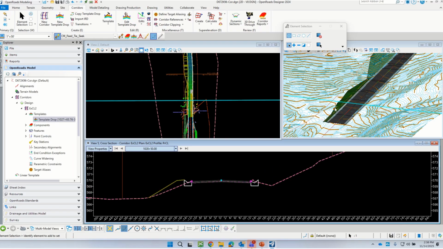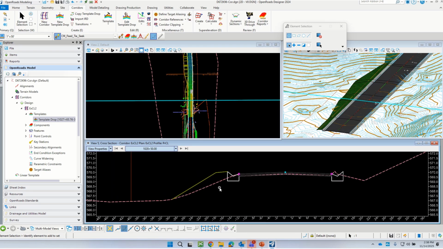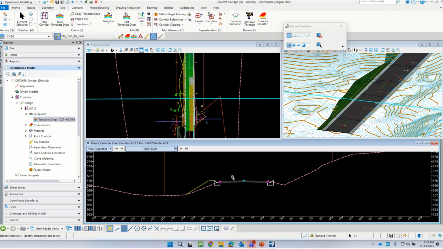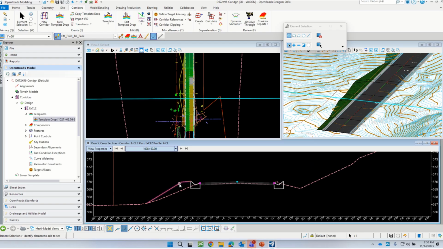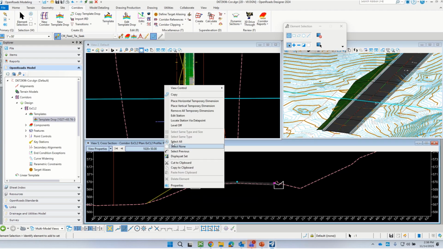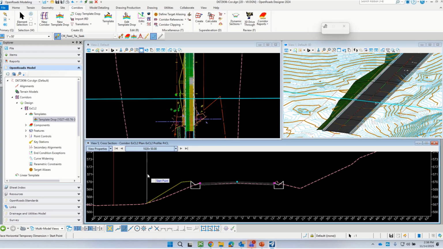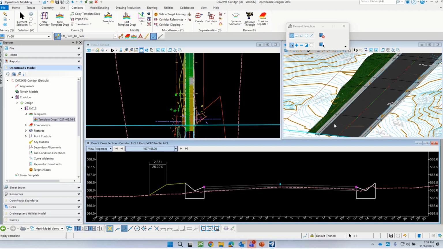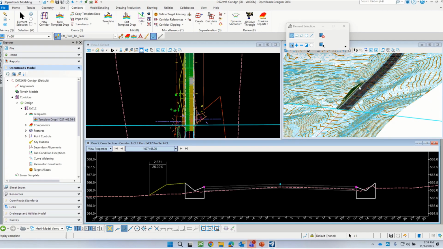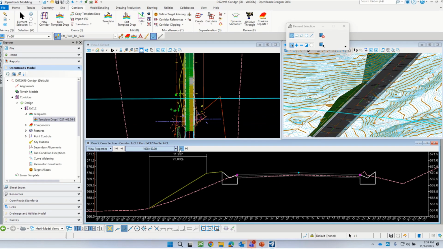And there you go. Gave us exactly what we wanted. If we look at this template, it was not able to complete the back slope as a cut section. So it went with the second option, and that was to go with this earth shoulder and then a 1:4 slope. Yeah, exactly. So let's look at our model. We back off. This is looking really good. It's coming along very nicely.